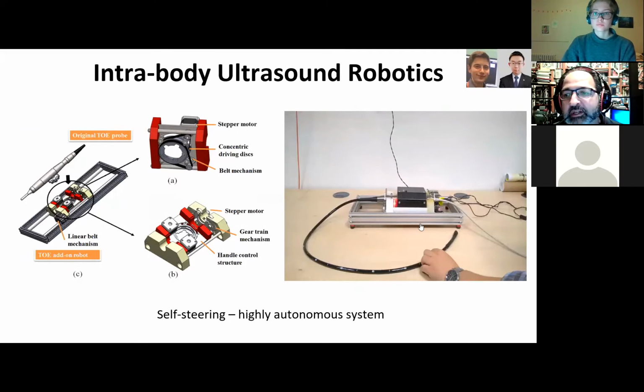We did that already, and that means I could be sitting here in my house in South London while this robot is currently in Beijing. I could control this robot from here, no problem, and I could receive the images it was acquiring back in a reliable way. Then it's about having a complex system, dividing it up, making each part have some embedded control, and then wirelessly communicating with other parts.